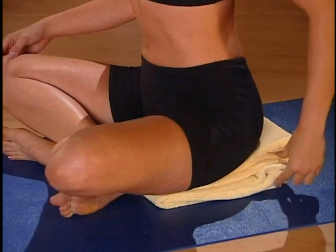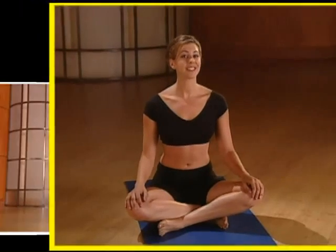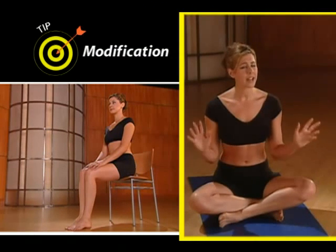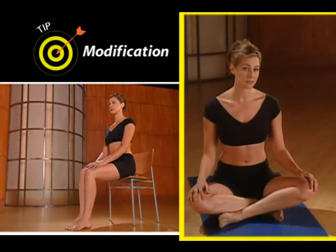Your knees should open up enough so that they fall just below the hips. If they don't, another option is to sit with a cushion or towel underneath your sit bones. A cushion on the floor is a nice way to go because it will make sitting upright easier. The last option is to sit in a chair. If you know that you are not comfortable on the floor, by all means sit in a chair with your legs straight and your feet firmly planted on the floor.